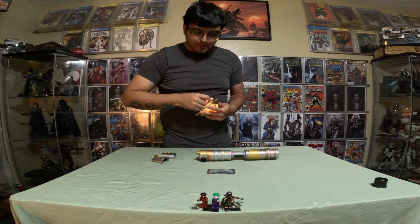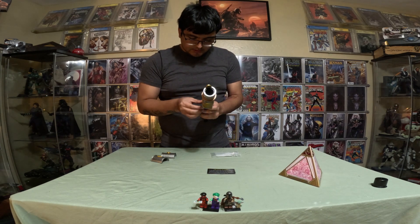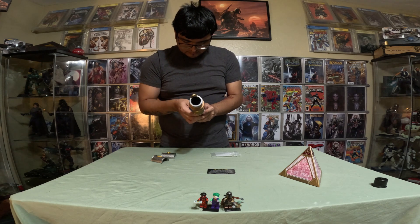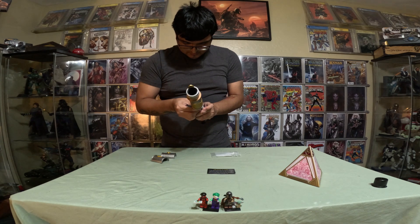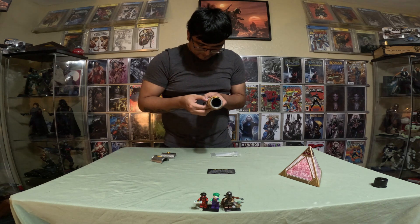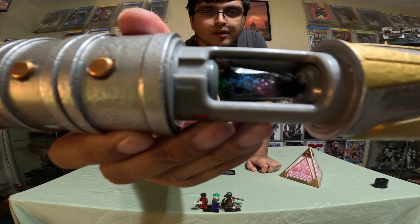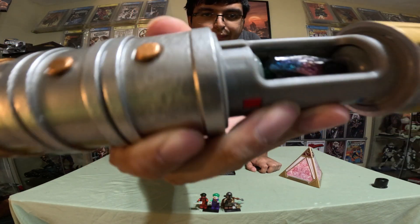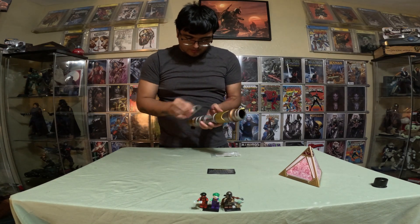Let's go ahead and see what colors we get in the saber. Hopefully the saber doesn't act up like last time. This thing is always making me struggle with this. So there we had it — that's what it looks like. It's out. Pretty cool — we got a little glowing inside. I don't know if you guys can see it, but it's glowing. We have the tip up. Let's go ahead and see if it works — hopefully it doesn't go all crazy on us.